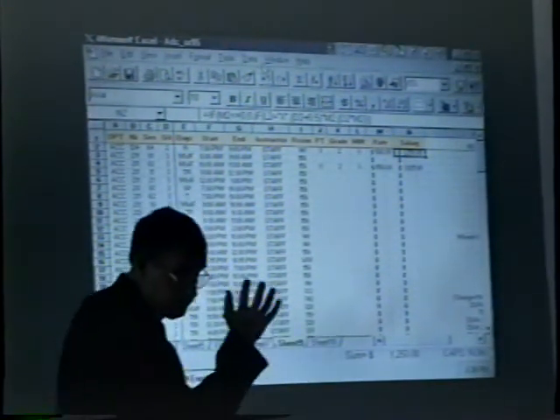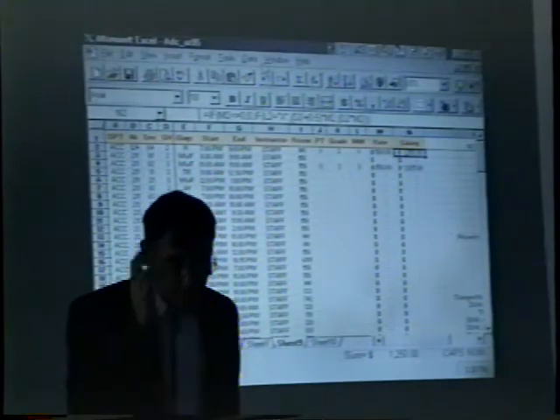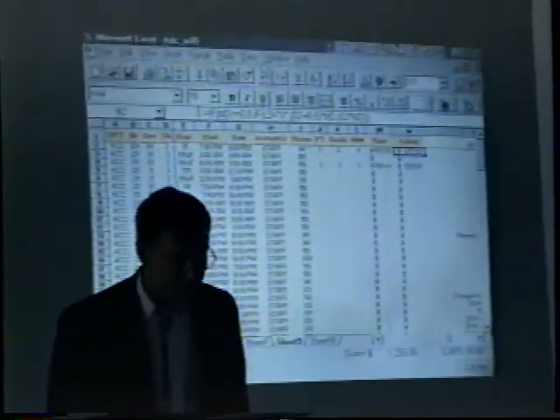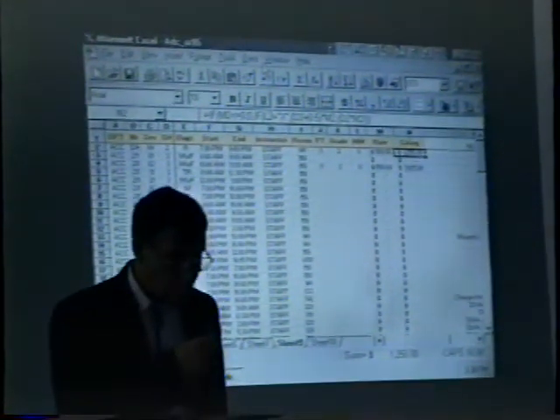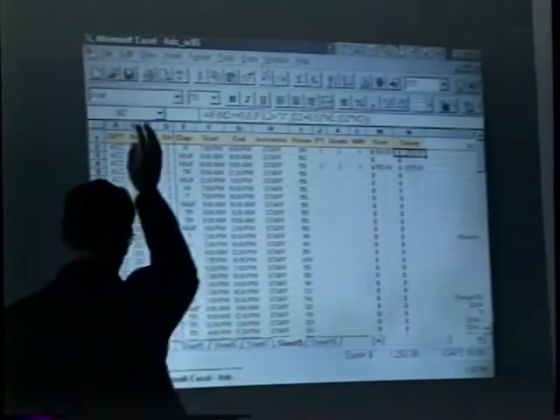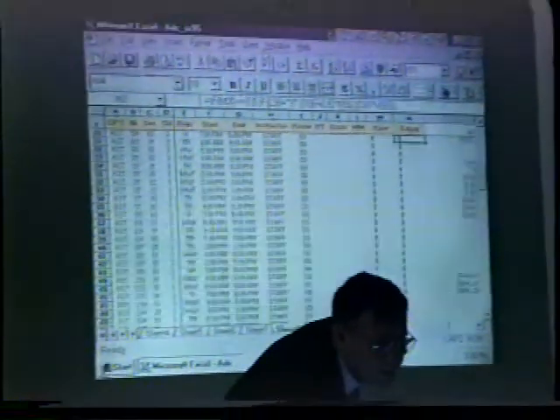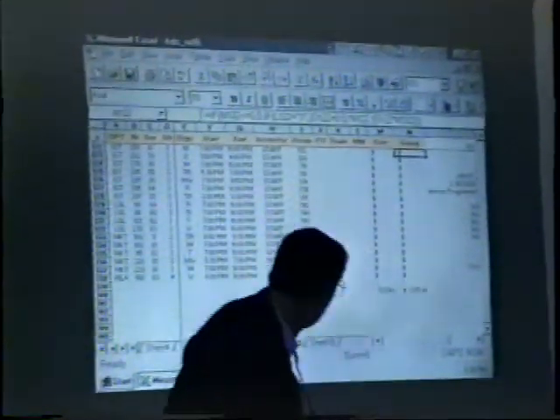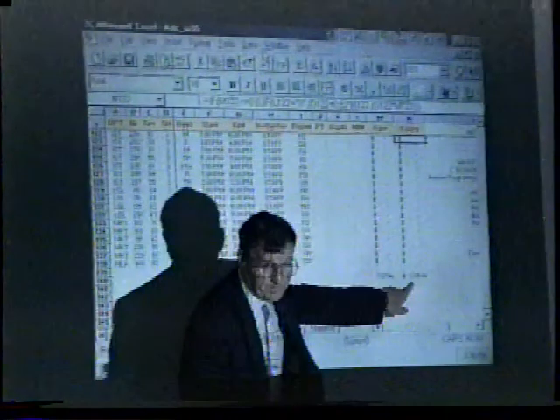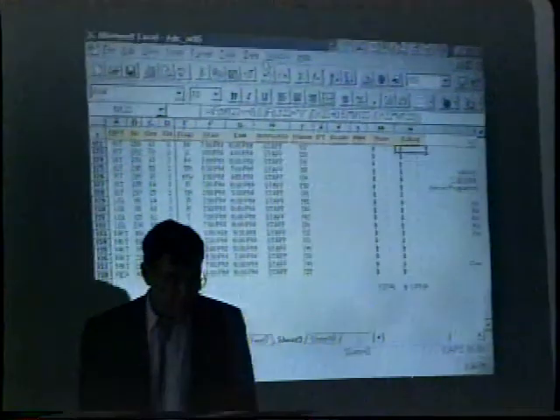You're welcome to this whole thing. Take the whole file with you on disk if you want to come get it. I've got it on disk. You put it on your machine. All you have to do is erase the schedule, put yours in, and then you've got one that works. I can work down the page, and all the headings stay in place. As I do it, I've got a running total at the bottom, how much my budget is, how much it's going to cost me.